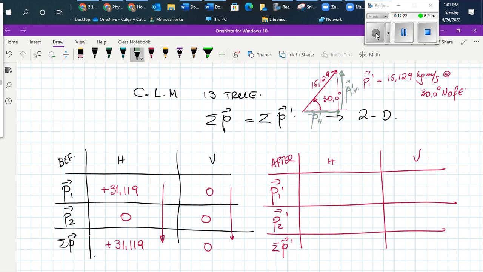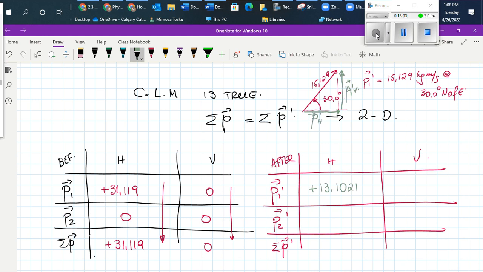Since the horizontal component is adjacent, we will figure out the horizontal component as cosine 30, and this will be 13.1021. It's fine, you can carry on 2, 3 digits after the decimal point. Now, is this horizontal component positive or negative? Since it is going along the east, it will be a positive value.